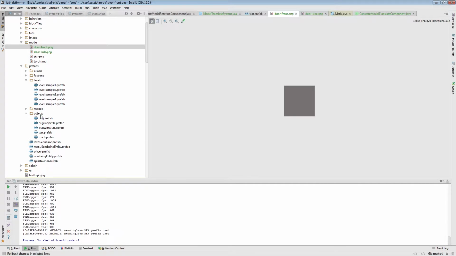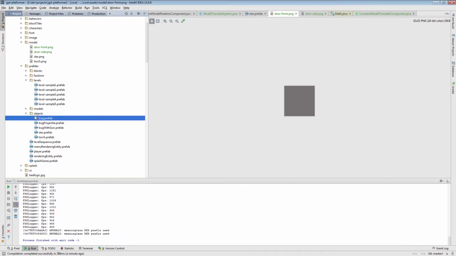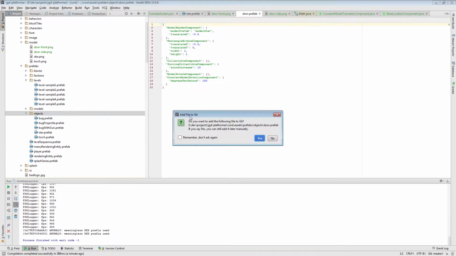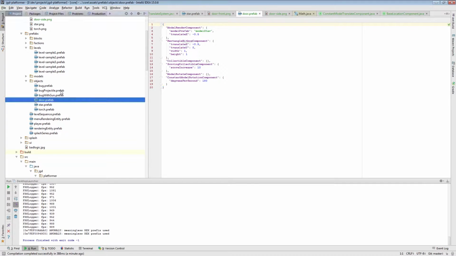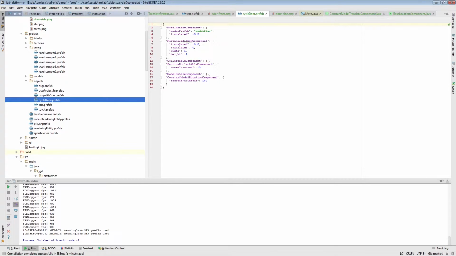So let me now create a new object. It's gonna be, let me make a copy of star. Let's call it door, or cycle door, so that we know that it's on the cycle of moving back up and down.